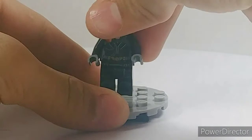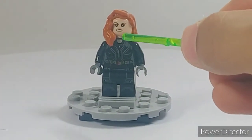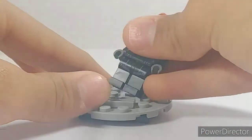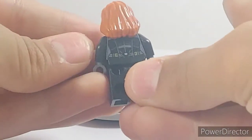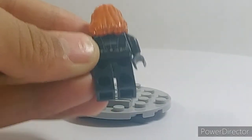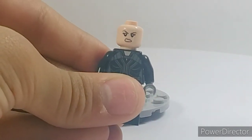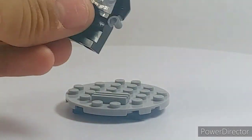She has, as I said, nice printing, as well as on the legs. You can just see all the fine lines there, as well as her belt. Dark gray hands and some more printing on the leg, continuing down to match her torso printing. And then there's some more torso printing on the back of the figure. And I could take that hair piece off, give you a better look at it. And that's her happy face, or secondary face, and that's the mad face that it comes with, the old reused Jyn Erso face from Star Wars.